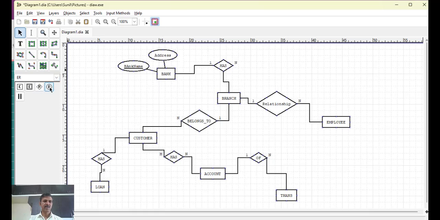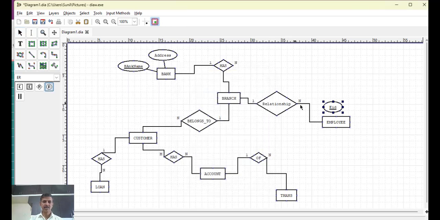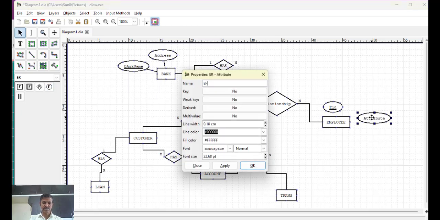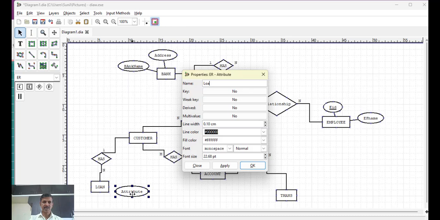Alright, so employee will have employee ID and it is a key attribute. You can put employee first name, last name, and so on. I'm just putting one or two attributes so that I can quickly complete the diagram, a minimal set of attributes, so that you get a big picture of loan account, loan number. This is a key attribute.